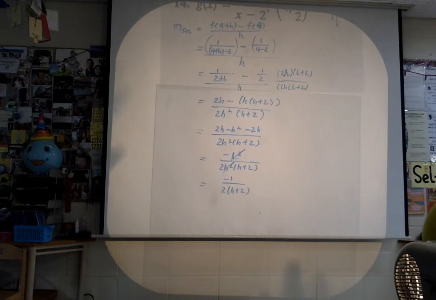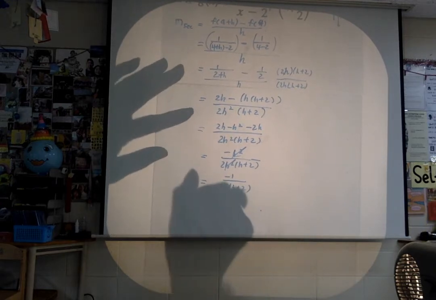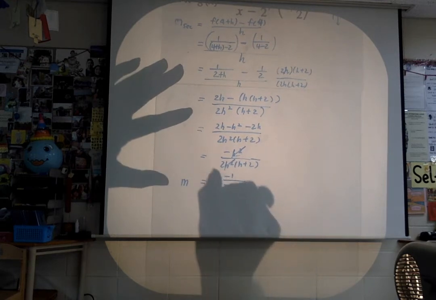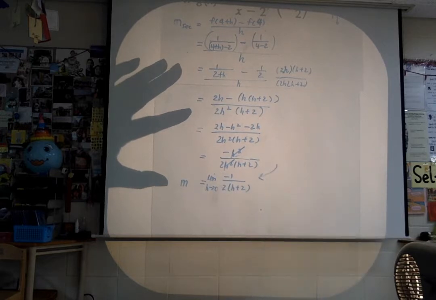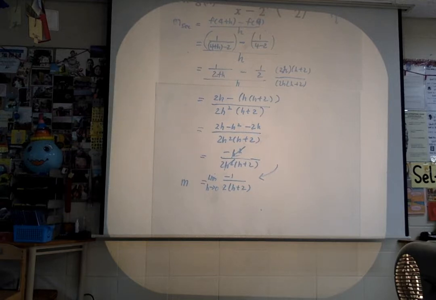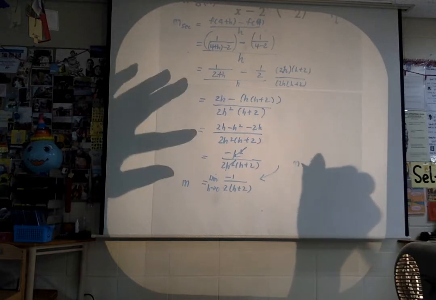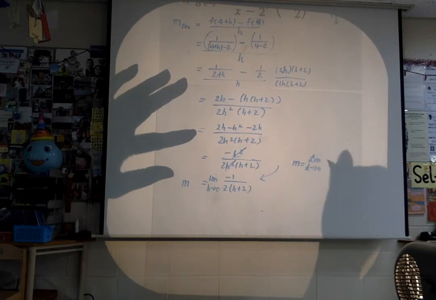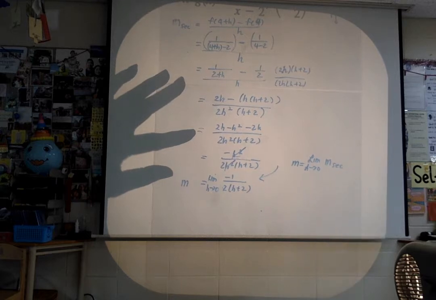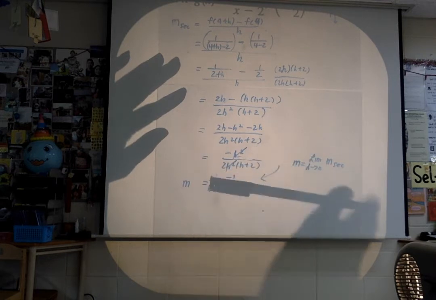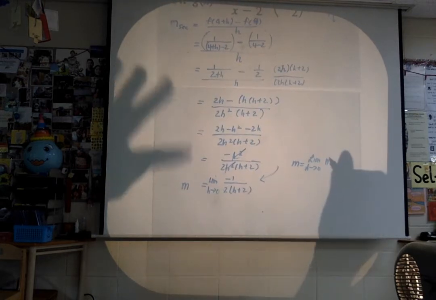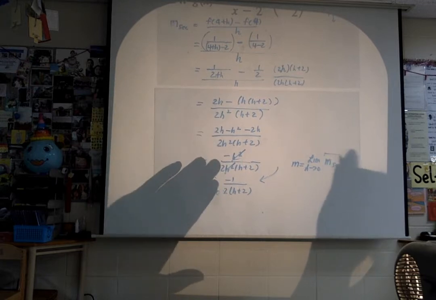Now, at this time, this is when you're actually finding the slope, right? So you're going to find the limit as h approaches 0. As soon as you've got this, remember your second step is to find the limit, because slope is equal to the limit as h approaches 0 of your secant's slope. Remember how we went like this, secant, and then we went like this all the way down to the tangent line? That's what we're doing here, okay? So this right here is the slope of our secant.